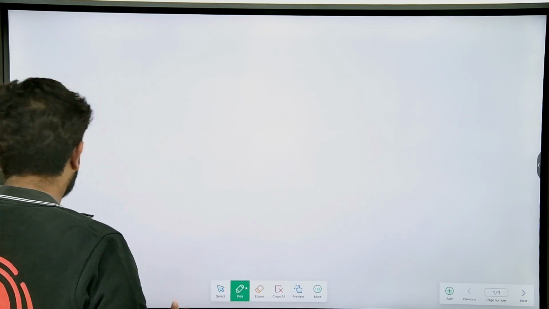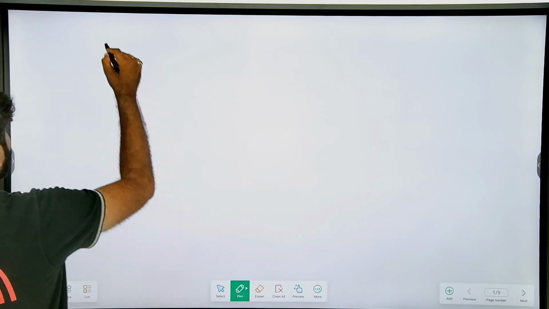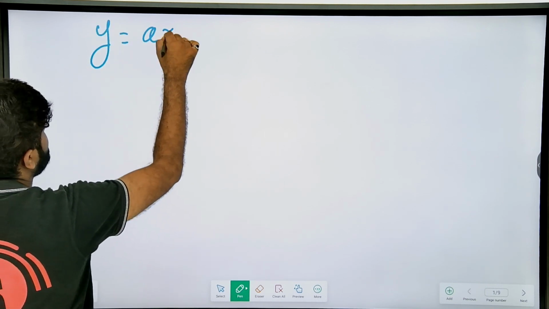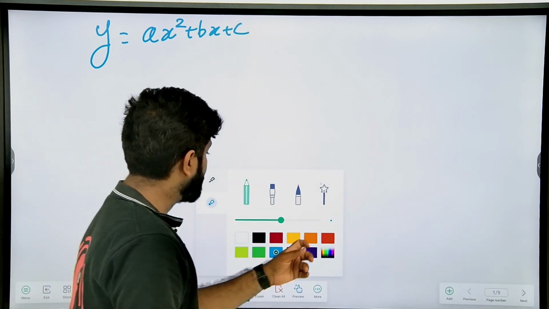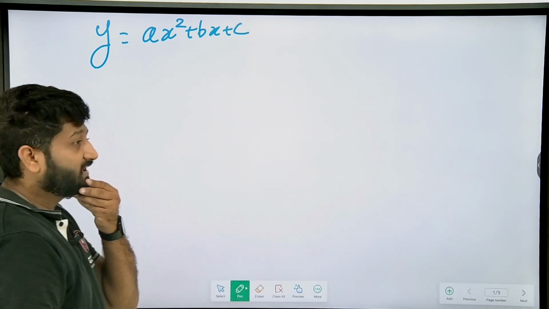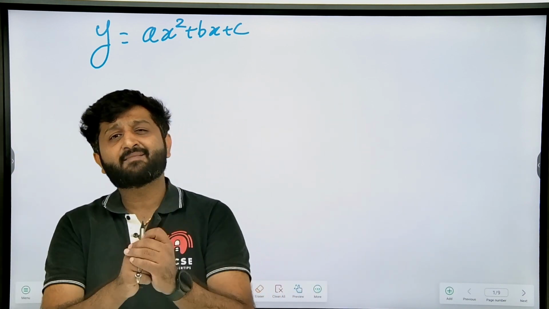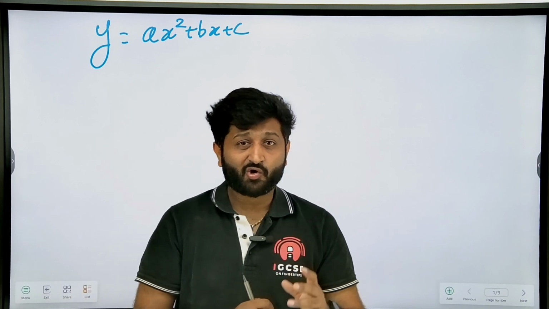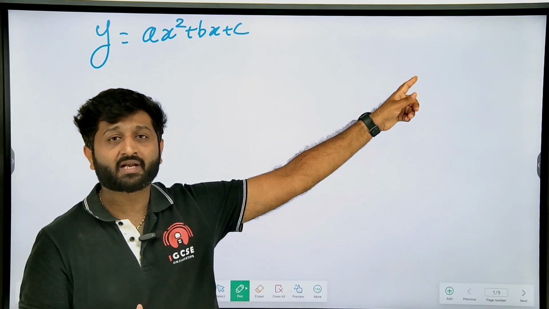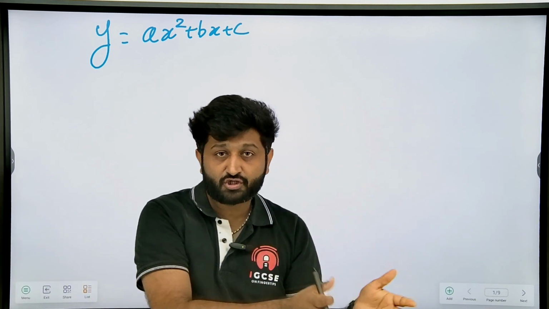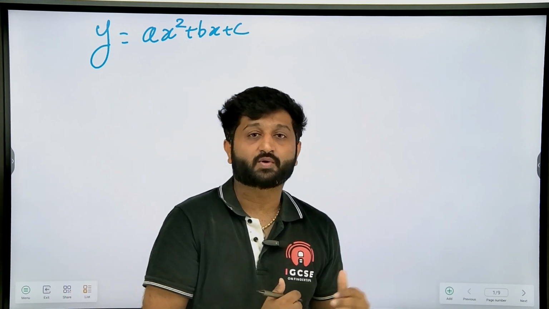Now the next two shapes are a quadratic curve. A quadratic curve means a curve where you have y is equals to ax square plus bx plus c. Now guys, for the next two curves, which are the quadratic and cubic curves, you need to have some idea about differentiation. I hope you do have some clarity. If you do not, you can tap the I button over here, first watch those videos and then come back. It would give you a better understanding of this concept.